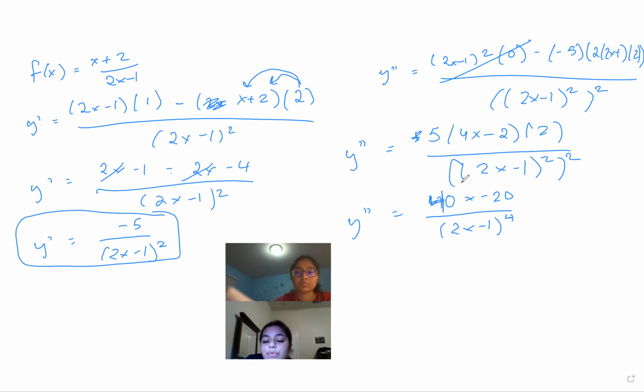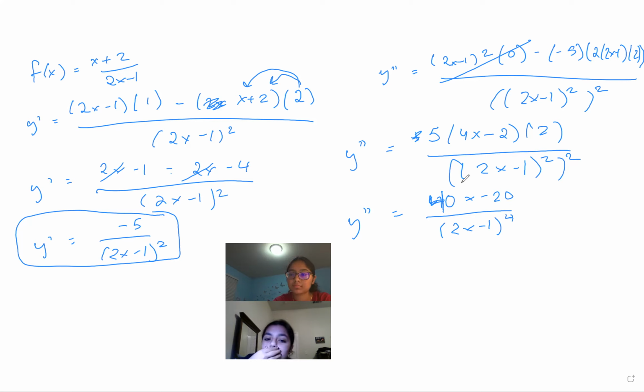So then we got at the top, wait a minute. Oh, okay, I'll explain this when we get there. Okay, so then you do quotient rule again. So you do the bottom times the derivative of the top, which is 0. So then you can cancel that, minus the top times the derivative of the bottom. So because it's 2x minus 1 to the power of 2, you do chain rule. So you get 2 times 2x minus 1 close parentheses times 2, because that's chain rule.